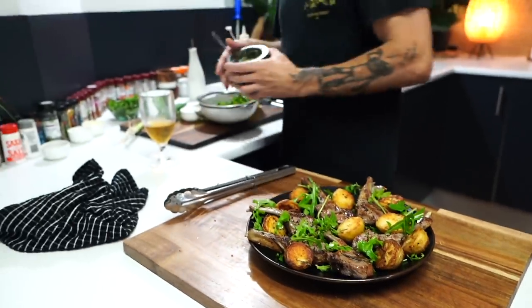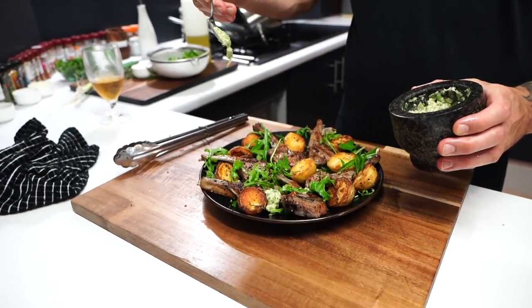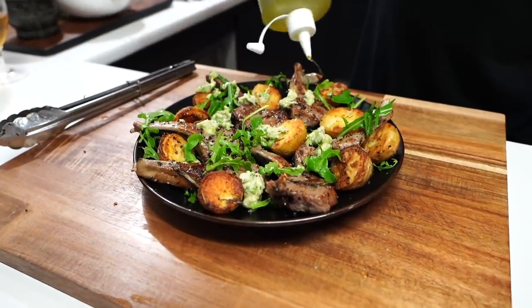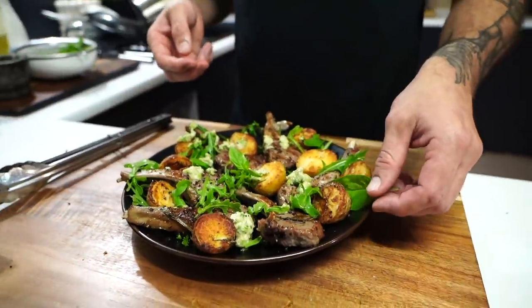And don't forget our pesto mix that we've got. Oh yeah. Just drop it. Wherever it falls, it lives. Beautiful. Just a little bit of salt on top. A little bit of extra olive oil. Just a smidge. And there you have it. And just some basil leaves. Randomly. Just finish it off. And look at that.